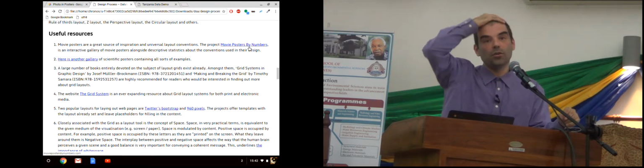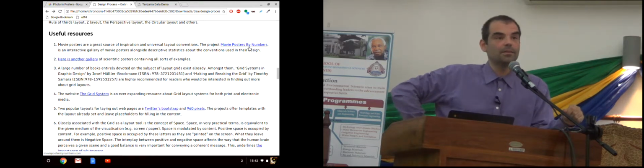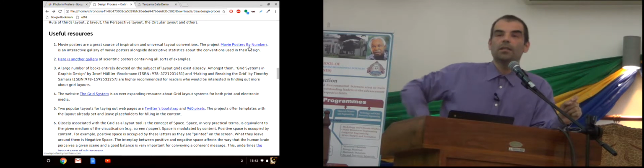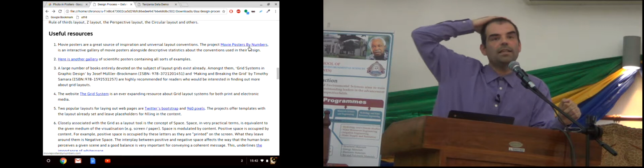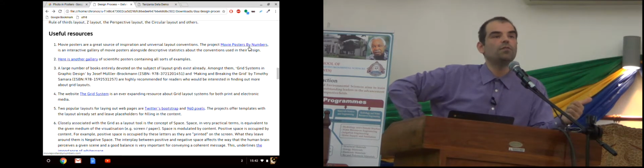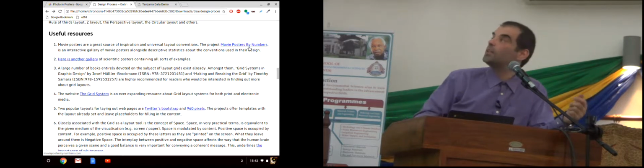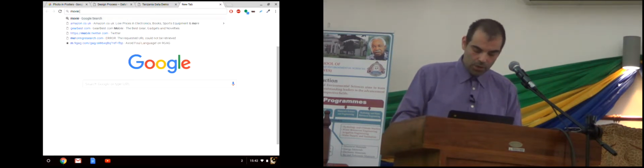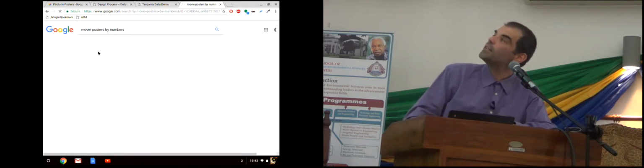I have contacted the author to say, your website is down, but probably they know that it is down and they don't want to do anything about it. But anyway, these are the people who took, I think, hundreds of posters, and they started categorizing them by what font the posters use, what sort of layout they use, what the color combinations are, how they structure their content, and so on. And I think we can still find some.